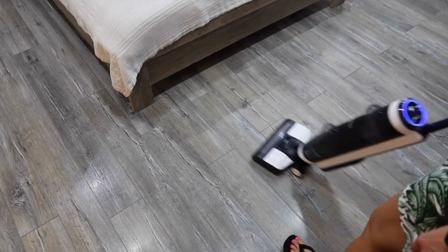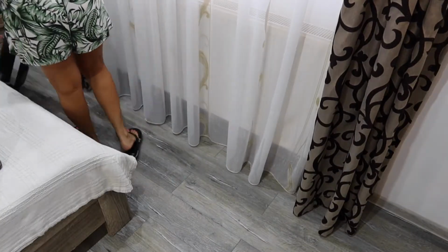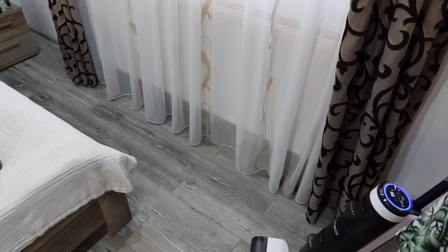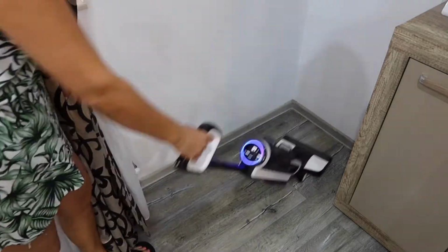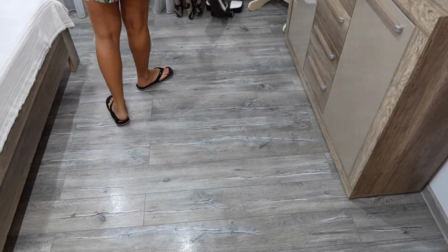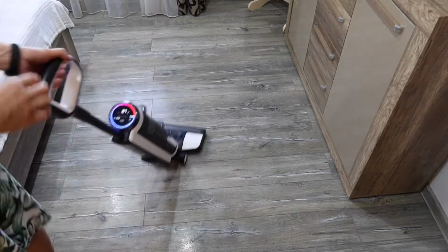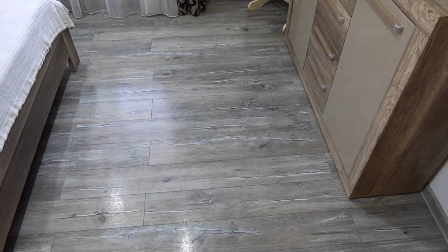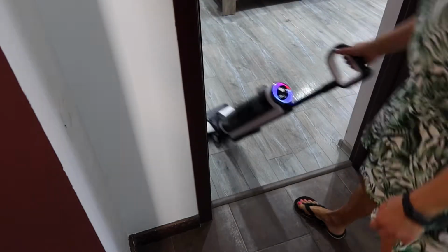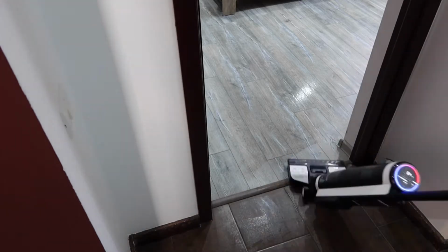It's been 1 year since I have had it and I love it. It has a good suction and up to 35 minutes runtime. It's easy to maneuver, great for all types of pet hair and messes. It has a 2-tank system that you can clean with fresh water and it is Wi-Fi and app connected. Dust, pet hair, debris, spills, dried stains, liquid, nothing gets away from this amazing cleaner. It is a game changer. And it dries so fast.